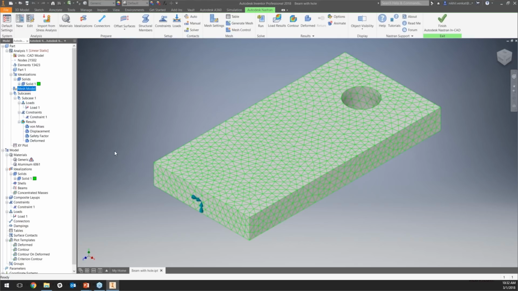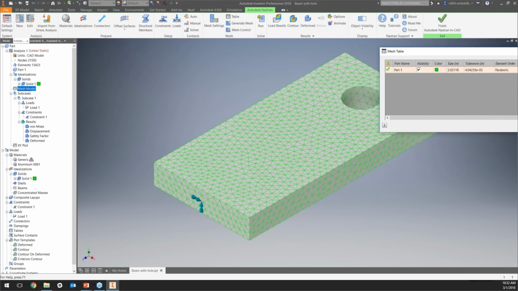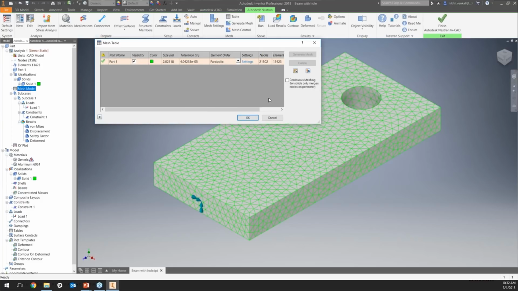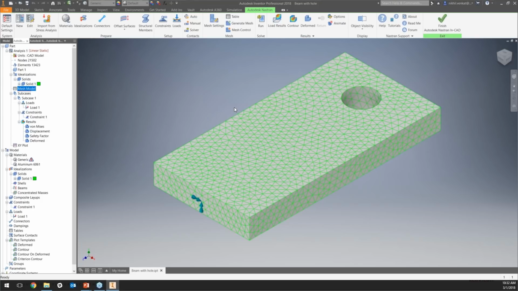Definitely. The mesh table. I'm a big fan of the mesh table. This is awesome, especially if you have assemblies. The mesh table is awesome because you can edit your meshes and your different kinds of elements and everything inside this one table and keep updating. Yep, per each different solid. So if you have multi-body, like assemblies, it makes it a lot easier. Yeah, so definitely.